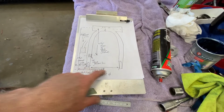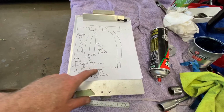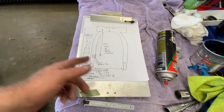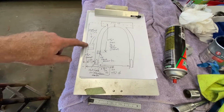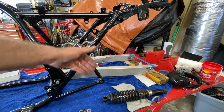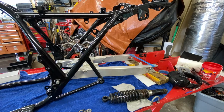Now, the ID of this aluminum one between the inside parts of the swing arm is the same 9 inches as the original one. So that works out. So that means the center line is 4.5, which I've already marked. So let's go ahead and check this offset from the outside edge of that reference with a straight edge to the center is 6 7/8. So let's see if that's the same on this one. Nothing says that it's going to be because of the thrust. We have a little play there, but it's always good to play with your thrust. So I heard.